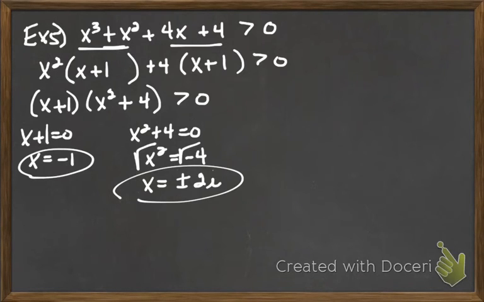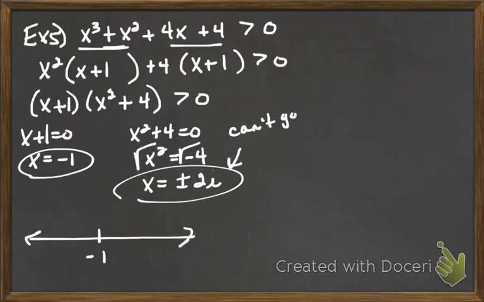Well, we don't graph imaginary numbers. Okay? Our number line is real. We can't graph imaginary numbers on a real number line. So because you got 2 imaginary numbers here, you need to know when you go to put things on your number line, the only thing you can put on your number line is a -1. Imaginary numbers do not go on a real number line. Okay? So, however you want to make a note of that, can't go on real number line.